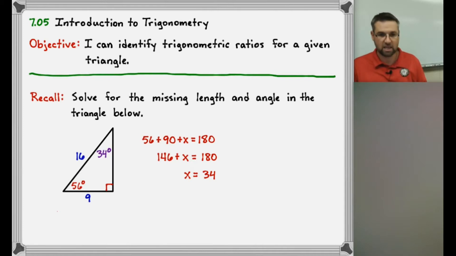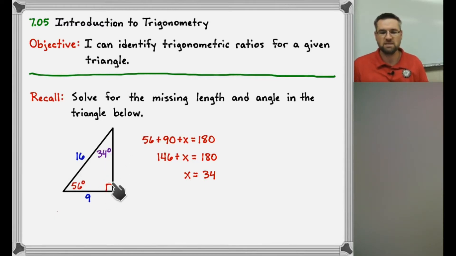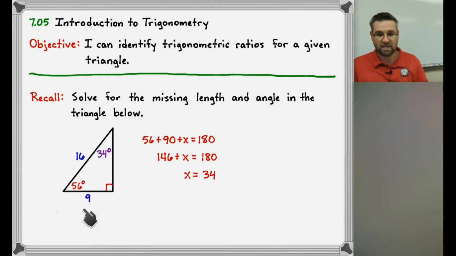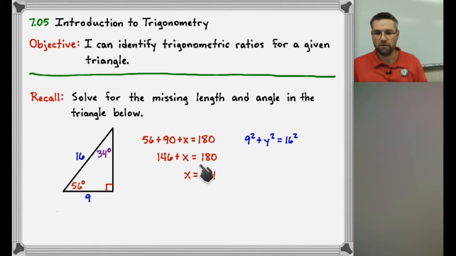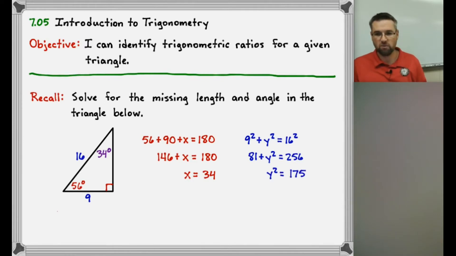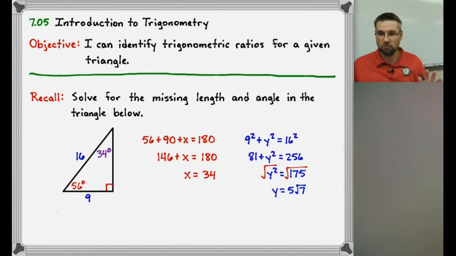So the missing angle here is 34 degrees. How do we find the missing side? The missing side length would be found by the Pythagorean theorem. This is not a special right triangle — not a 30-60-90 or a 45-45-90 — so we have to find the missing side length some other way. Remember, the Pythagorean theorem says leg squared plus leg squared equals hypotenuse squared. The leg is 9, the other leg is missing, and the hypotenuse is 16. So we'd say 9 squared plus y squared equals 16 squared. 9 squared is 81 and 16 squared is 256. We subtract 81 from both sides and get 175, and when we square root it, we end up with 5 radical 7. So that missing side length is 5 radical 7.